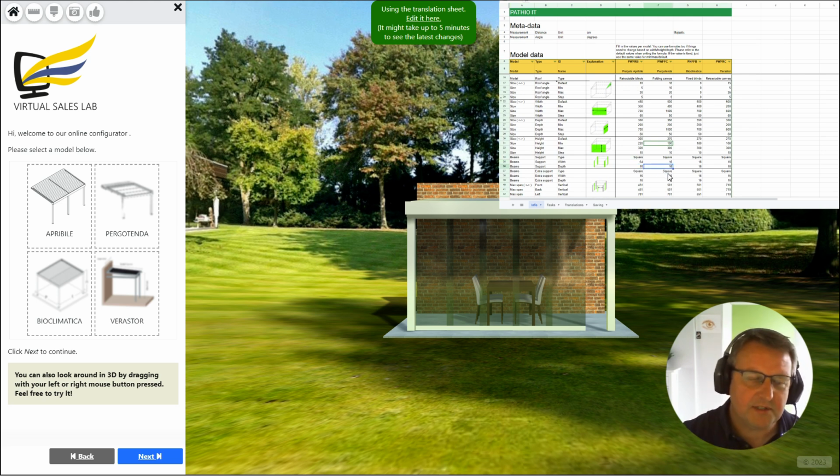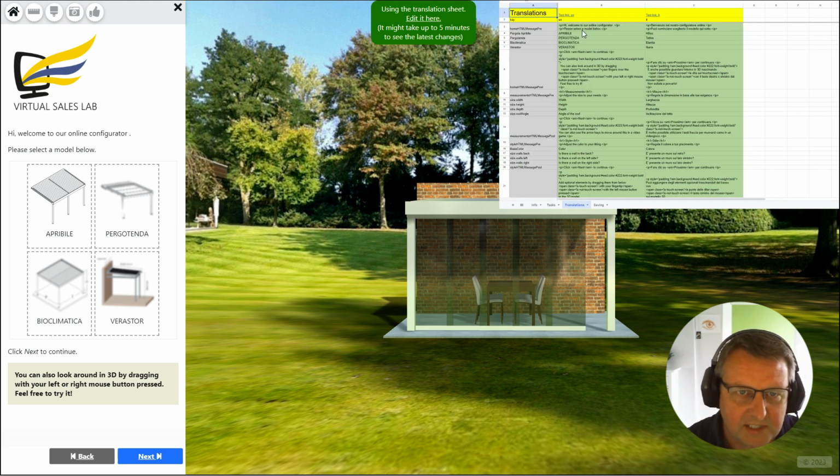What will happen now is in the background this will update, and because this is a special link that our customer uses, when he refreshes after a few minutes, you will see that this beam will now be 64 wide. This is not the only thing that you can change. You can also change other things like translations. So let's say you would like to change this text. What you can do is type this. This is really small, but let me change it. Let me say, hi Tom, welcome to our online 3D configurator.